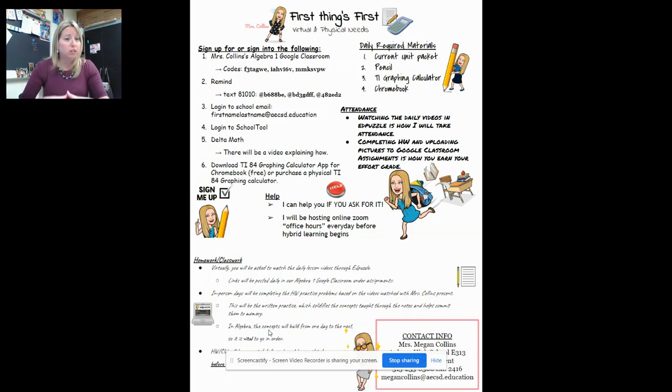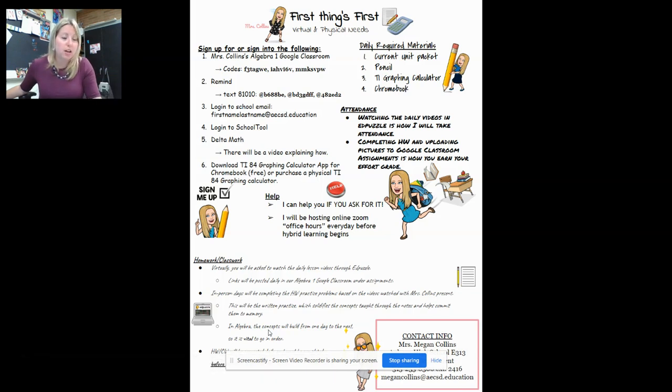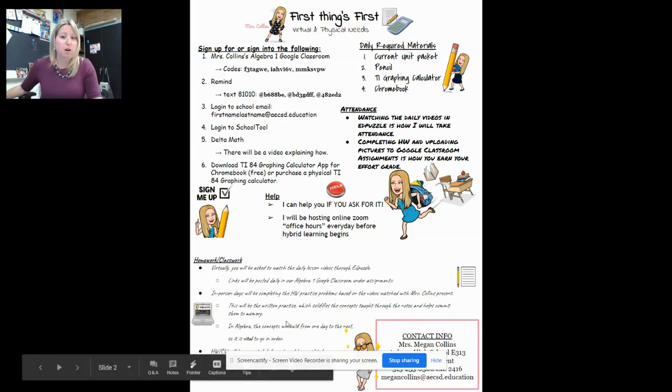It still does need for you to take the picture of your completed homework and upload it to the Google Classroom assignment. Okay, so that will still need to happen to make sure that you get the points that you are deserving for having completed your homework. And again, all this homework and all these notes, these are the effort-based grade, the 10% of your overall average. Okay, so they're all showing me that you are working, you are trying, you are putting in that effort. That's where this grade is going to come from. Again, down here, got my info, so you can reach me if you need to.